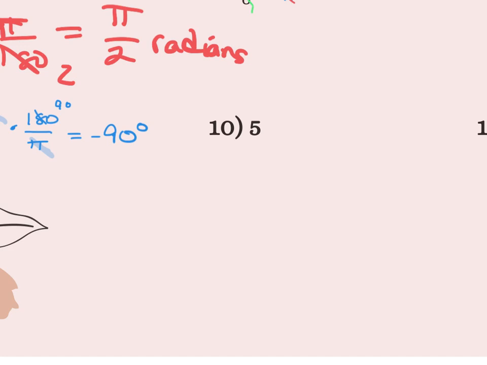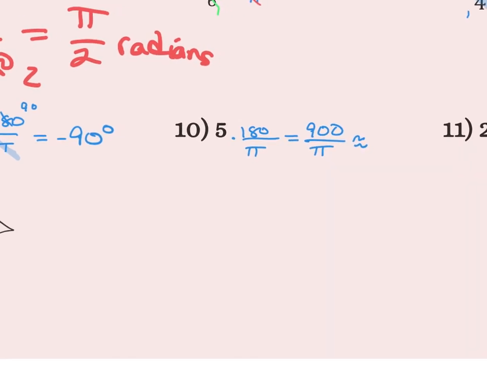So let's go ahead and see what we got. Let's convert it. So to convert, I'm going to multiply by 180 over pi. And now this becomes 900 over pi. And if I were to divide this, I would get 286.48. And again, remember when I drew it initially, 5 radians is about here, and that's where 286 degrees is also located. So again, it makes sense.